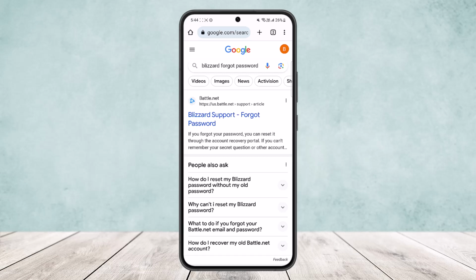Now I've shown you this quicker way. Instead of going through all the unnecessary things there, you can simply search for it and you'll get the quick result right here. Now you want to tap on it, and once you tap on it, your page should load up. This might take some time to load actually.